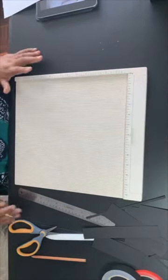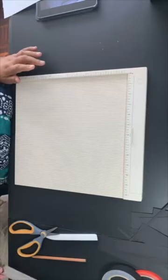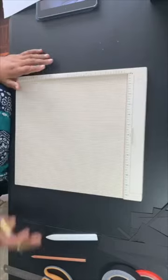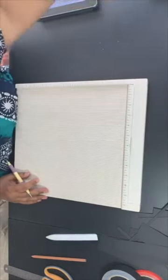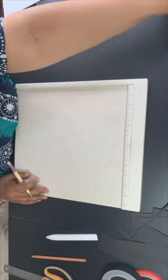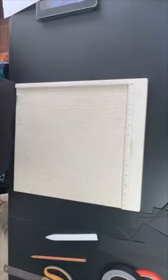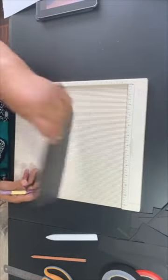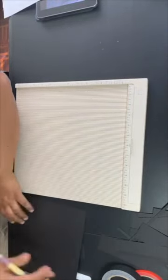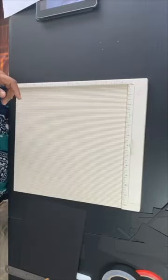Okay, now ladies, when you're making these albums, your scoreboard and your scoring tools are very important. I insist on using a scoreboard. There's nothing that beats the crispness of a scoreboard. So if you packed all your goodies one by one down on top of each other, when you flip them over, they should be in the correct order now. So from A downwards. Just put my cover to one side.